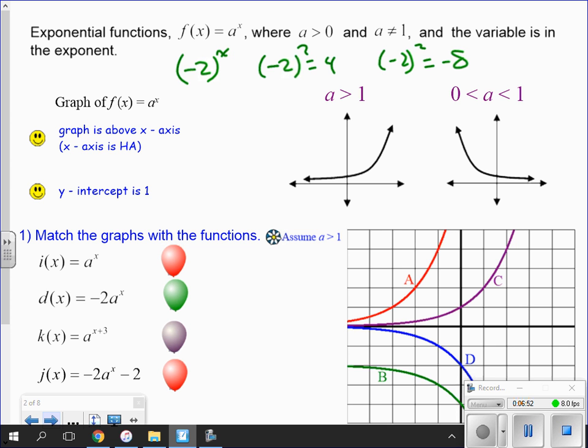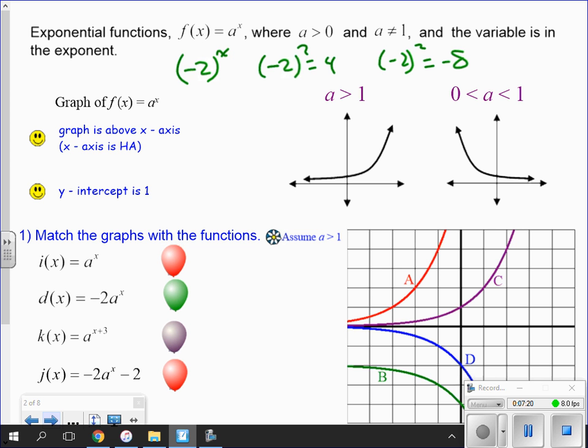It gets larger as you go left to right. If your number is between 0 and 1, let's say 1/2 to the x power, it actually drops as you're going left to right. It starts out tall and it drops going left to right. That's how exponentials work. You have to know what an exponential equation looks like. You have to understand the basics of exponential equations. Okay? You have to know what they look like.